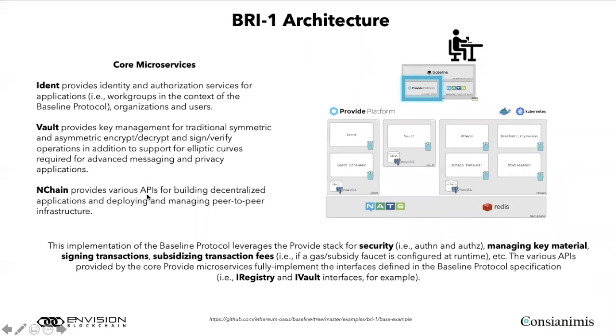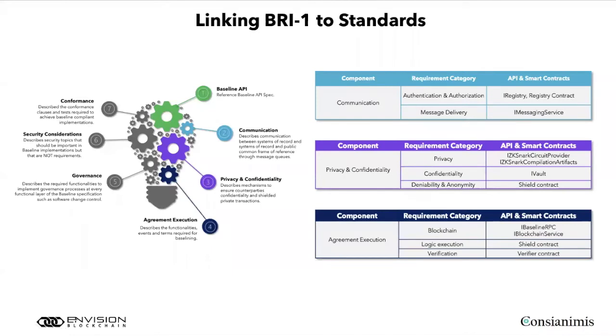That's being showcased. And the implementation of the baseline protocol over here for the BRI-1 leverages the Provide stack for security, managing key material, signing transactions. It handles the transaction fees. And what's also interesting is the various APIs also deal with, for example, the iRegistry and the iVault interfaces that we saw. If we go over to the next slide, here's where we can take a look at the reference implementation that was done.